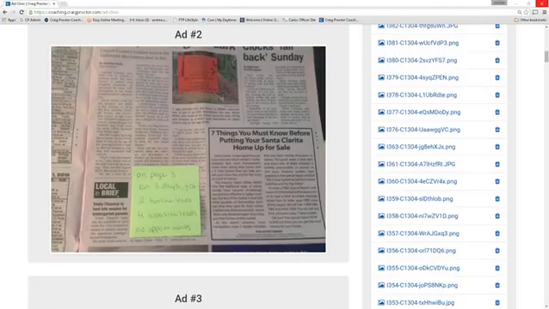Here's the other thing I really like. This is a small little local newspaper, which they are the best options for running these kinds of ads. They're less expensive. They're more targeted to your geographical audience, and generally speaking, they're a whole lot cheaper than trying to run it in a larger daily newspaper. So I really like this effort, and as you can see here, this ad generated 6 leads.